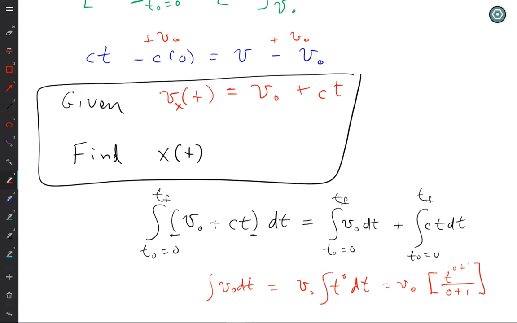What about the second term then? If I say ct, what's the power for t? So when I integrate, what's going to happen to the power? It's going to go up to 2, and I divide by the new power. Divide by 2. Now, in case you ever get confused on this, remember the fundamental theorem of calculus. The derivative of the integral is your original function. That's the fundamental theorem of calculus. And so that's why the steps were in the opposite order and reverse. Instead of going up, you go down, so you get back to the original function.